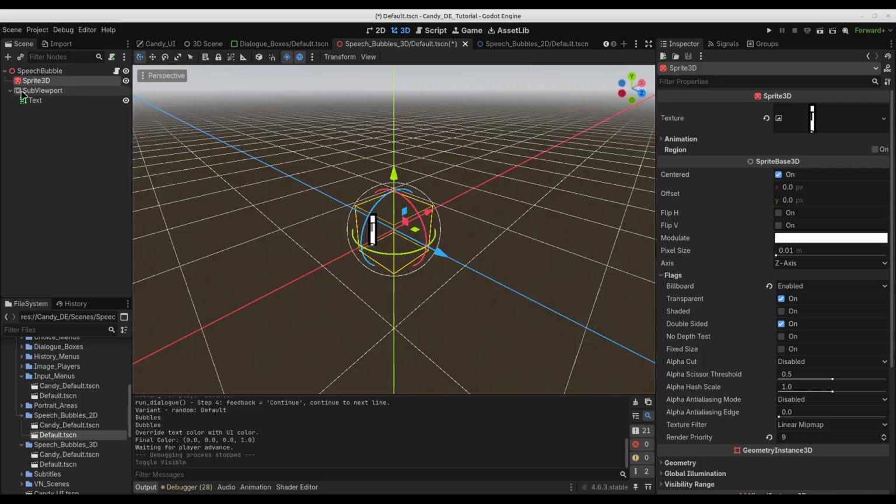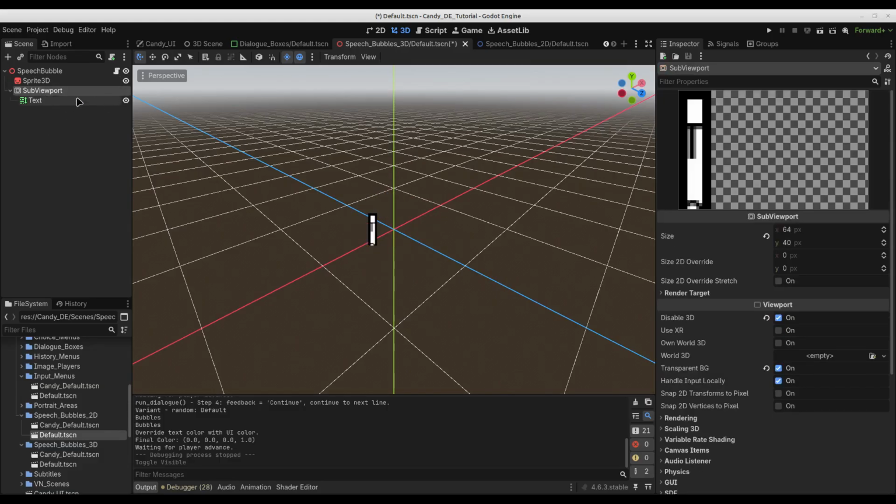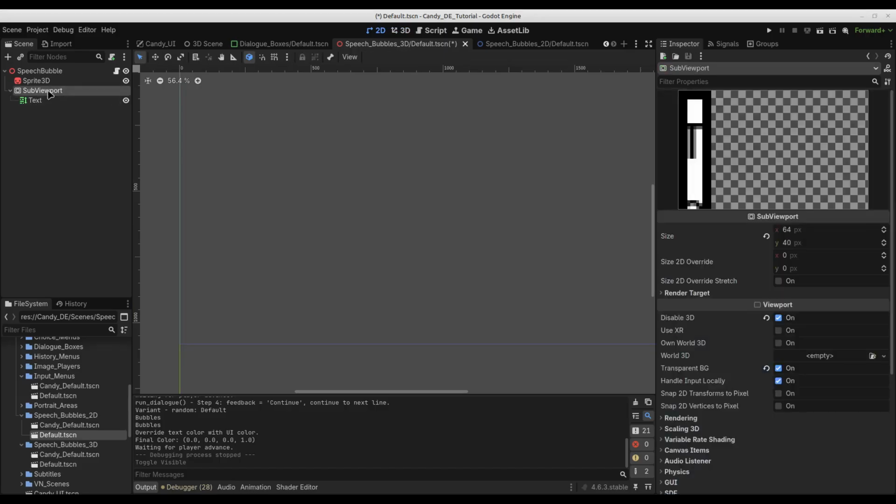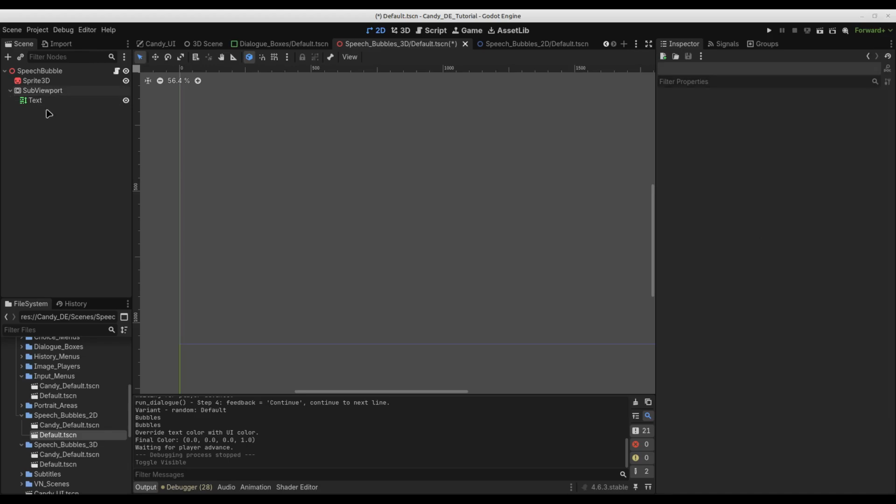We add a sub-viewport to the speech bubble scene. Think of the sub-viewport as a camera that's filming the rich text label. That's a bit of a simplification, but it's the basic idea. So we have this sub-viewport, and it has the rich text label as a child, so it's basically filming the rich text label like a camera.